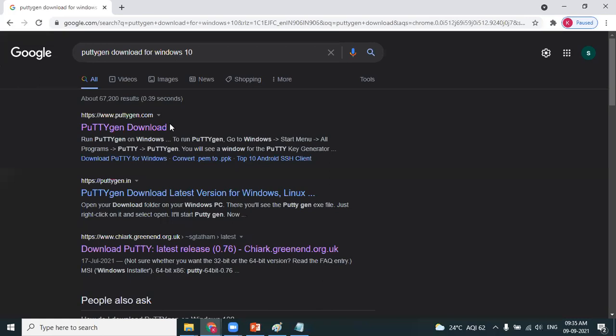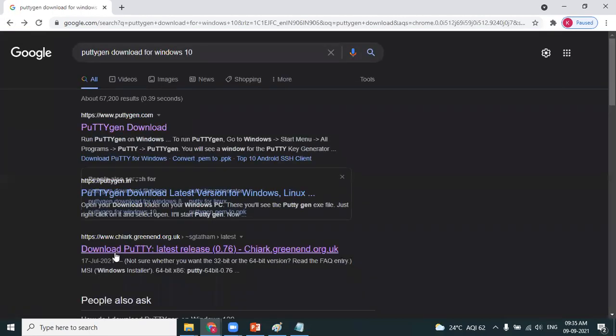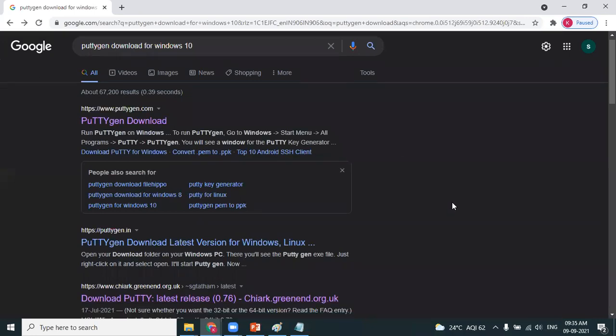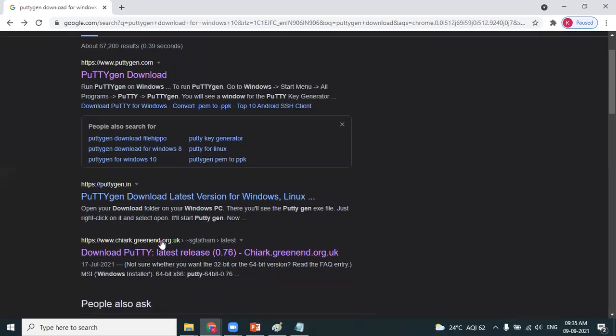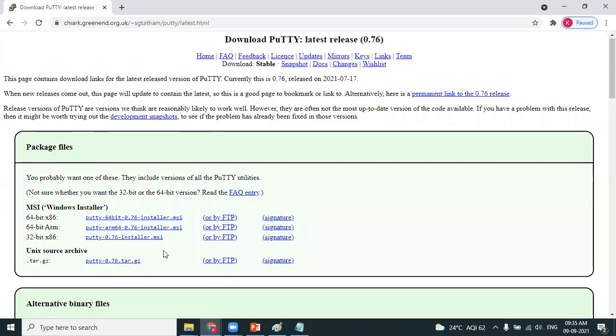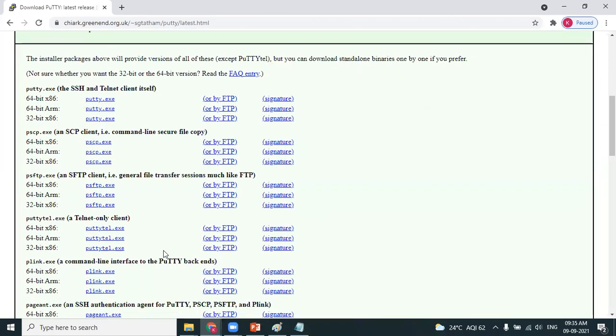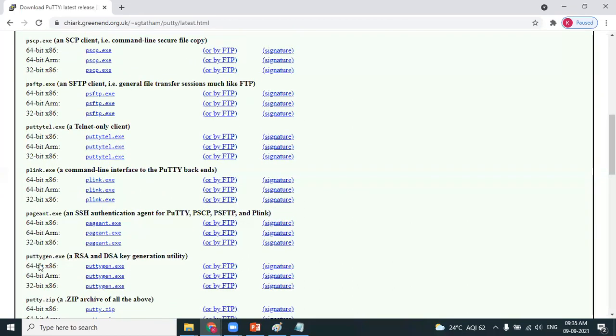Download. Not the first link. The right link is chair.greenend.org.uk. This is the right site. Go to it and install puttygen.exe 64-bit.